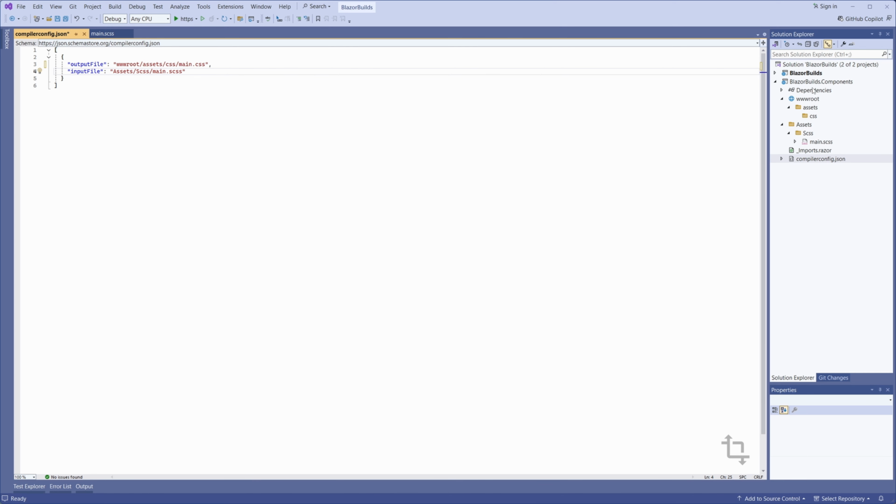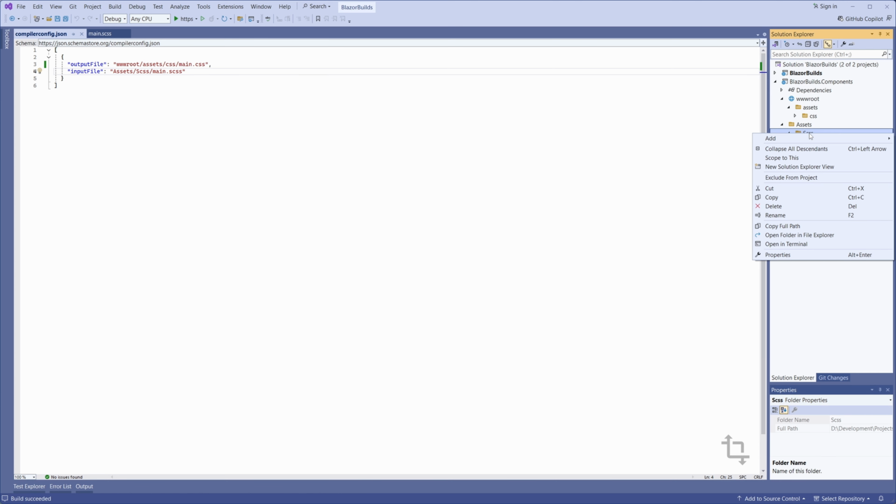Build your project to make sure everything is OK. You should have a new CSS file appear at your chosen output location. Now add a partial file to the solution that will be used by your main file.